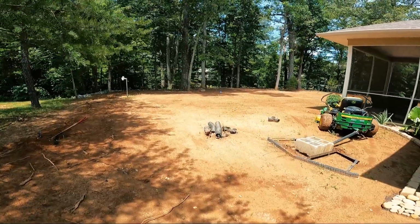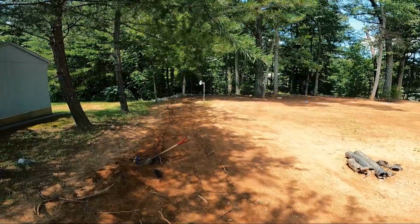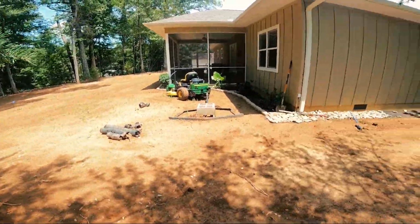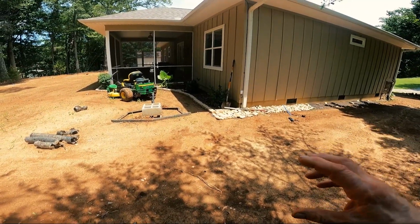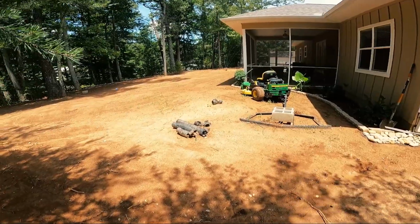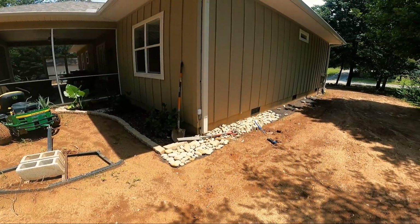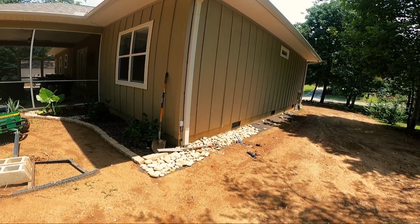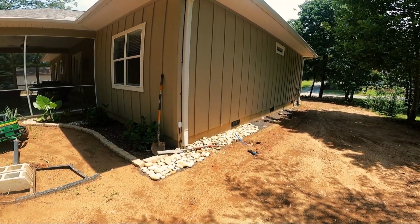So we're going to be picking that up later today, and it was kind of interesting because I spent about $125 for a 100-foot roll of drain pipe, a black 4-inch, well, what's laying here that we've tore up. We can buy the barrel for $99. We're going to go with the barrel. Give it a shot. I mean, we can always go back and do something later on if it doesn't work out.